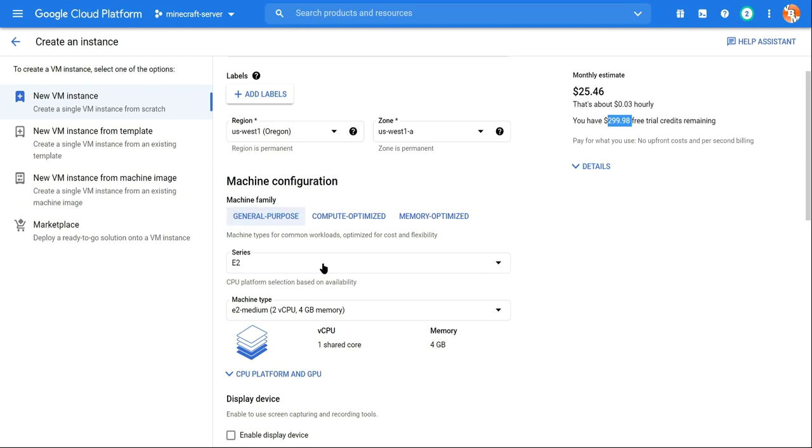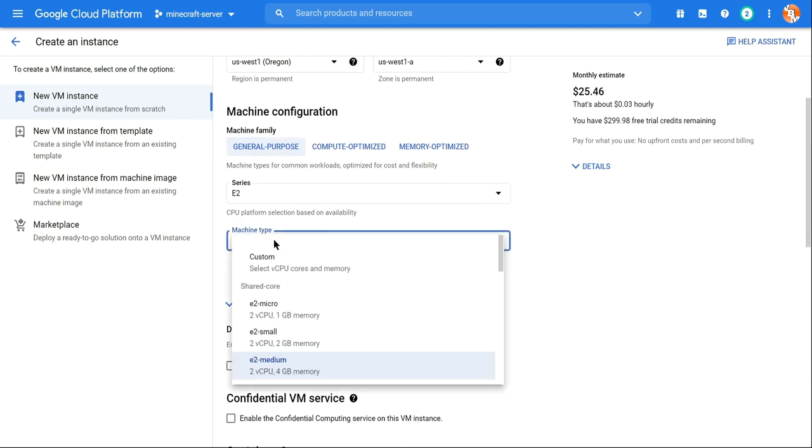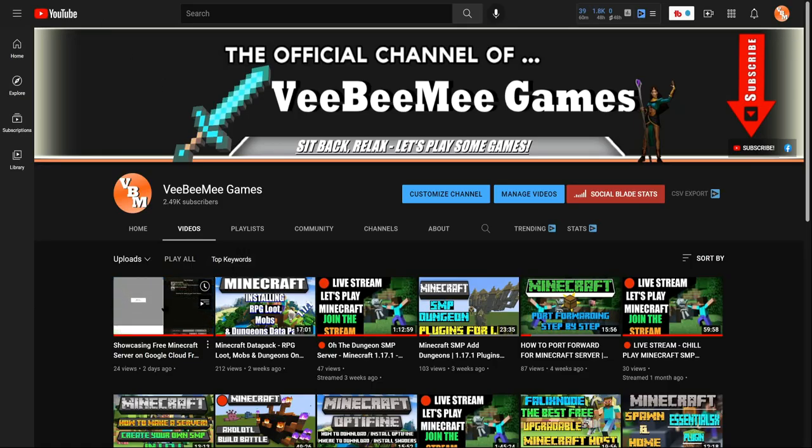Now here is where we select our machine configuration. We can select it right here, and we can see that the medium build comes with 2 virtual machines and 4 gigabytes. The E2 Micro, which is the free virtual machine, is 2 CPUs and 1 gig of memory. I have loaded up, back in the very first video, this instance where I was showcasing what the Google Cloud can do.